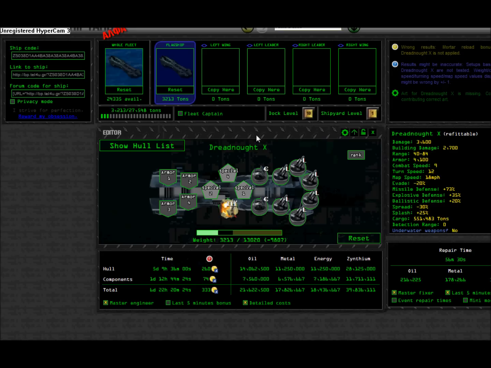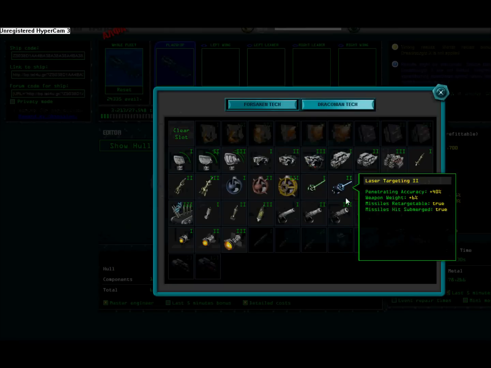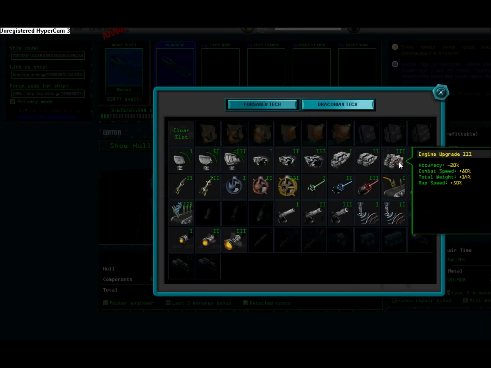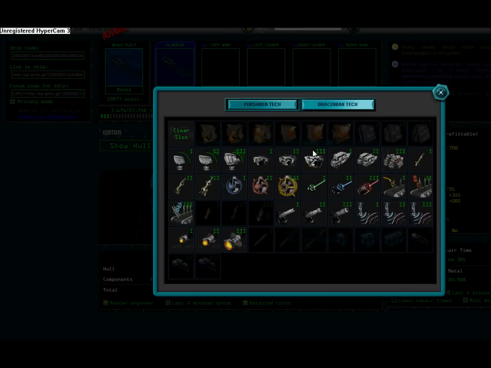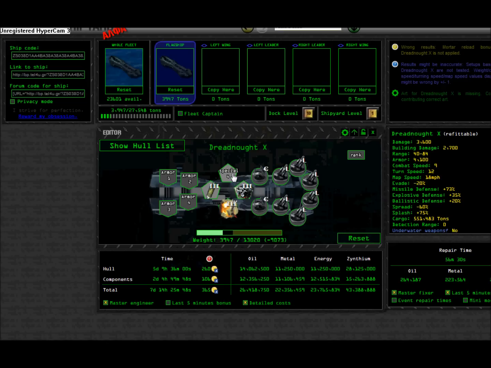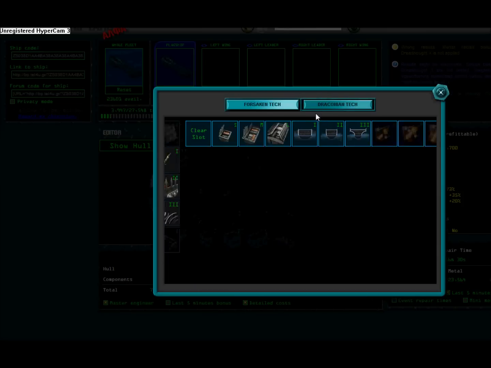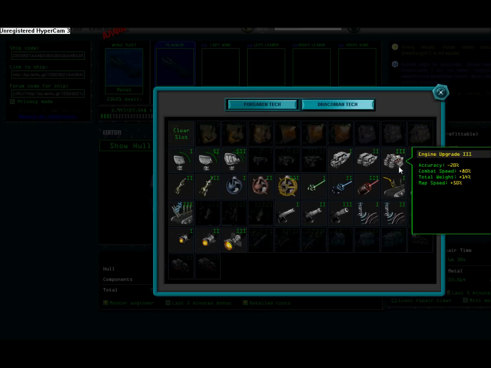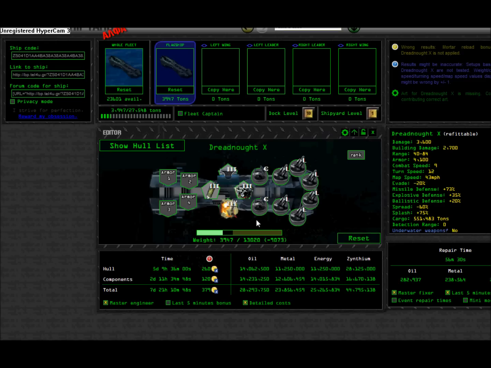reactive armor, and you want splash. You want spread, and you want whatever's maybe that, or if you really want, you could put engines. But I'm gonna go ahead and do streamlining because I like streamlining because you can get far fast. You don't want to touch those.